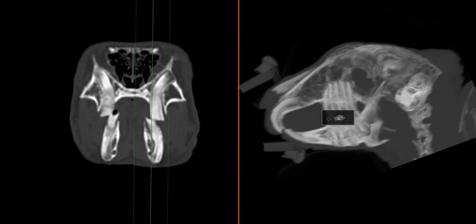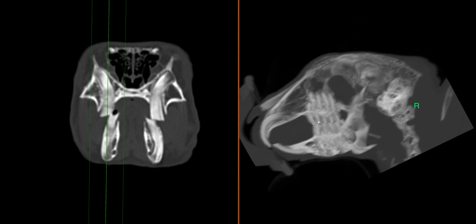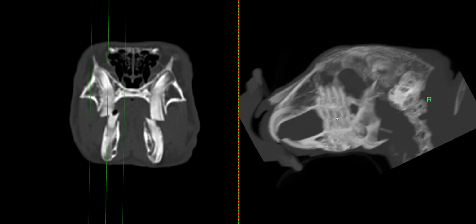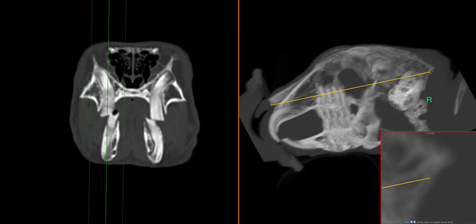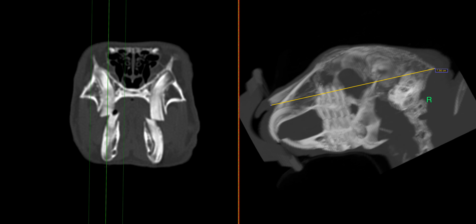So then we do the same on the right side. So again, we draw a line between the nasal bone and the occipital bone. And we can see that definitely there is overgrowth also on the right side. And then we want to connect the rostral aspect of the bone palate to the ventral third of the bulla. And at this level we can see that the occlusal surface is normal.